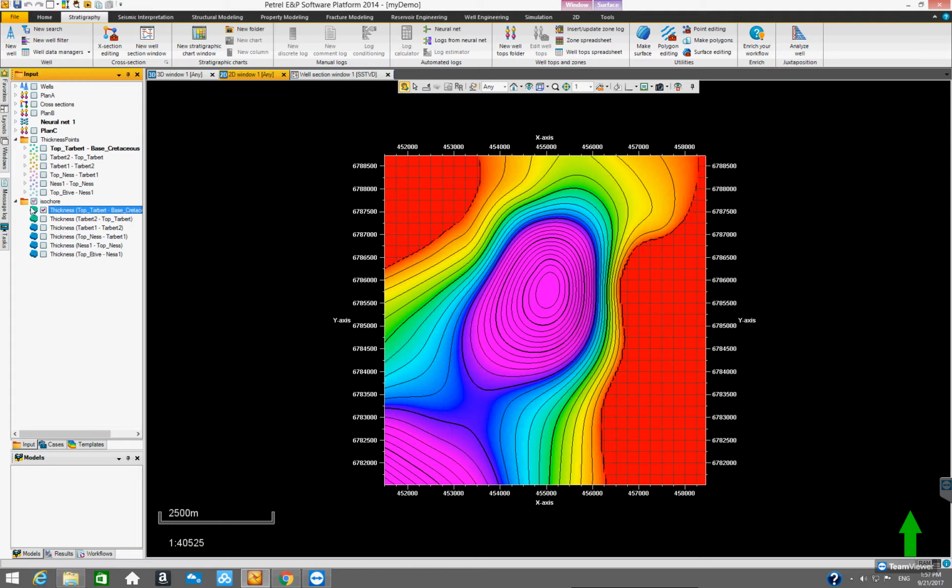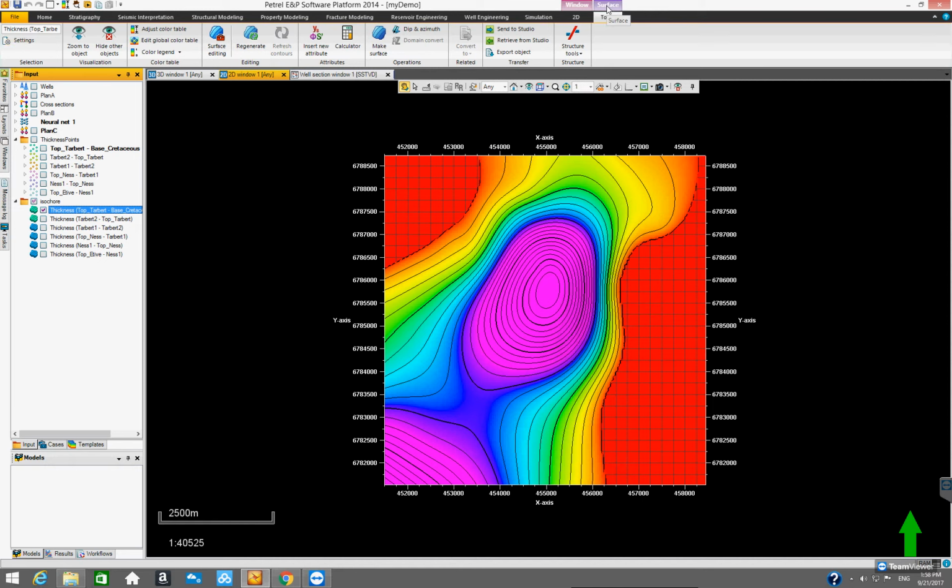And you can sort of see it from the icon here, right? So the icons here are all collections of points, but here it looks like a surface, right? It looks exactly like a surface, right? So this is actually a surface object, so you get this kind of surface context-aware ribbon. Right? And then if you click on it, it's going to display a collection of tools that's applicable for two-dimensional surfaces, right? And on this ribbon, you're going to be able to see these three buttons for adjusting color tables and displaying the color legend. If you click on that, you'll be able to see a color bar.